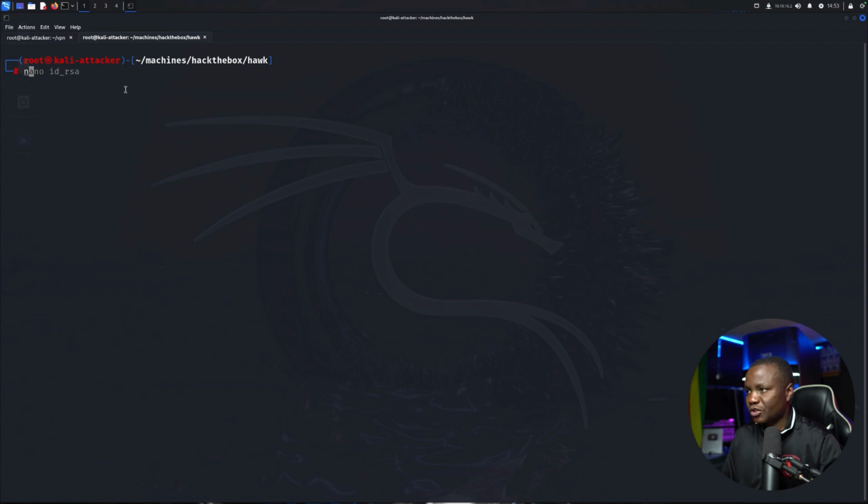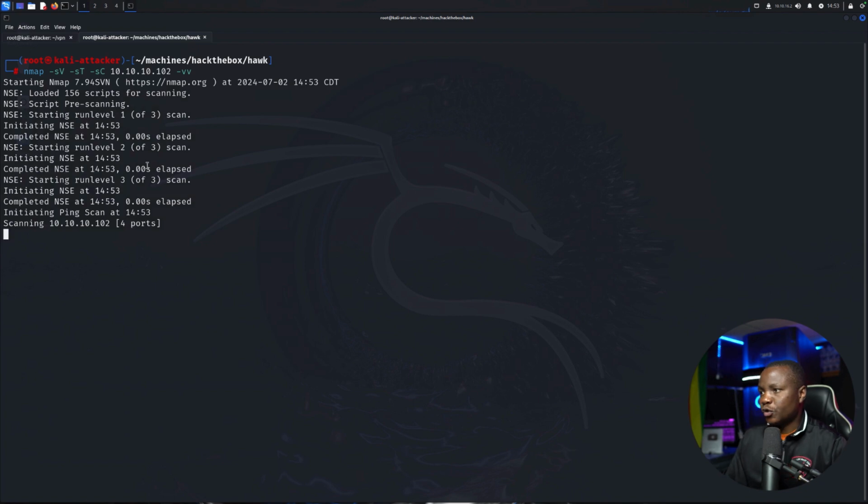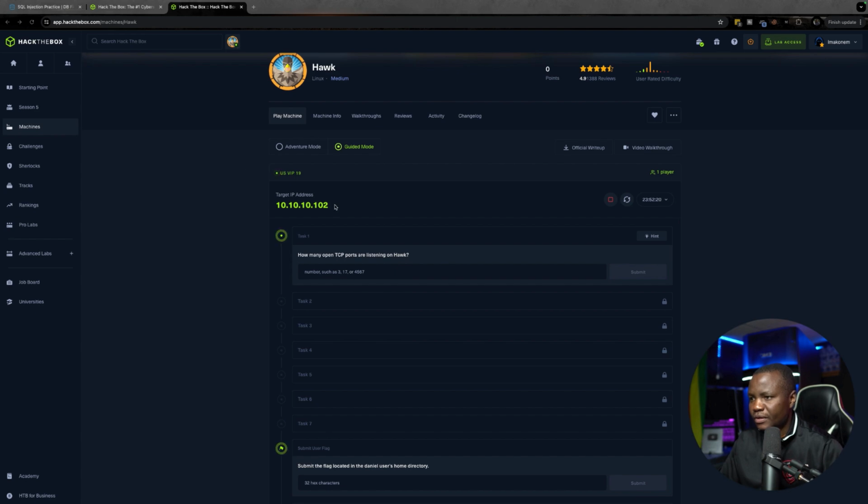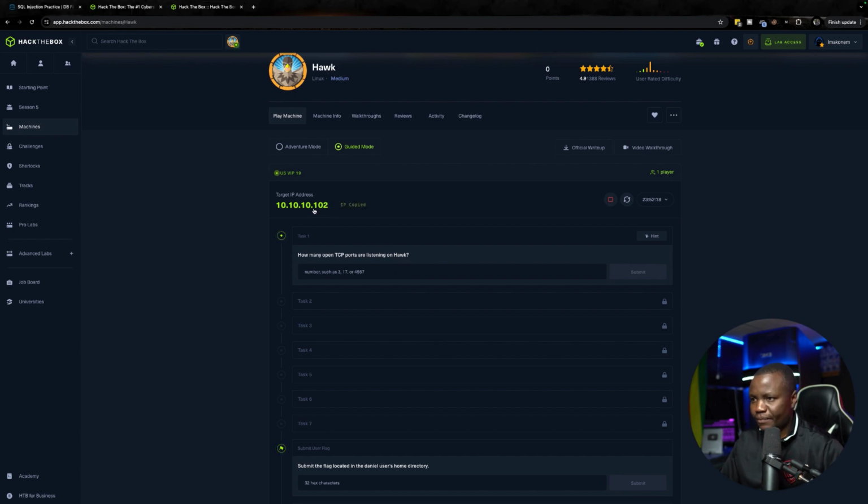So what I like to do is start with an Nmap, something like this. And this is going to say, Nmap, can you please go and scan and find some service versions? And also let me know in real time when we're scanning. So Nmap is a network mapper. 10.10.102. It should be responding.